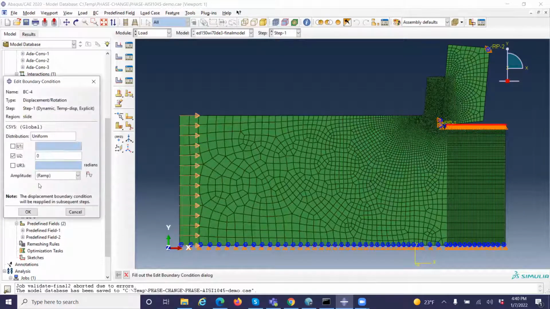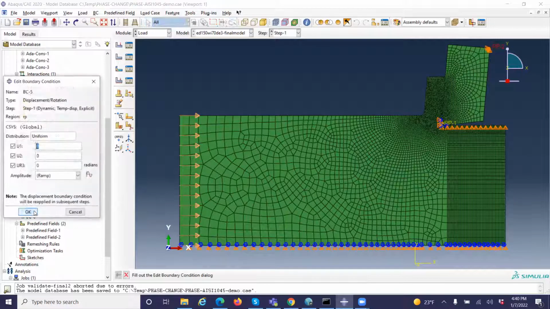And this one is the slide, right? So here is the slide on the machine surface. On the machine surface, U2 equals 0. It cannot move in the vertical direction.